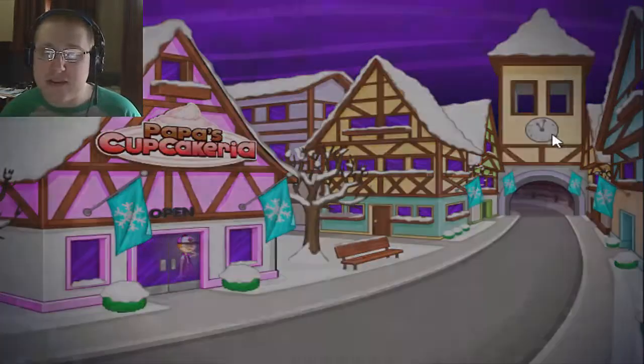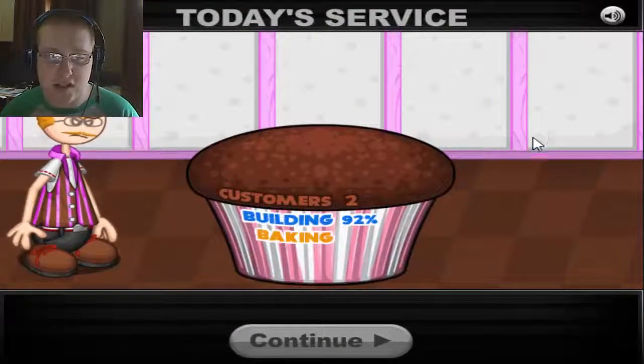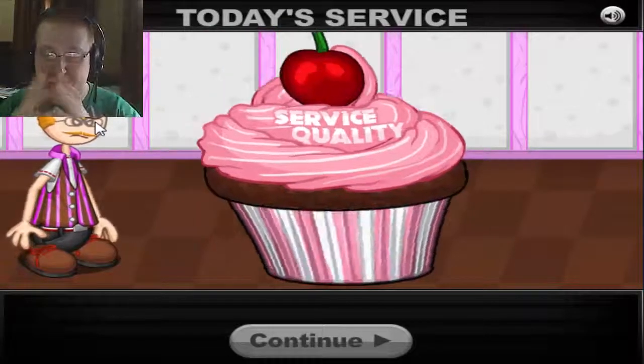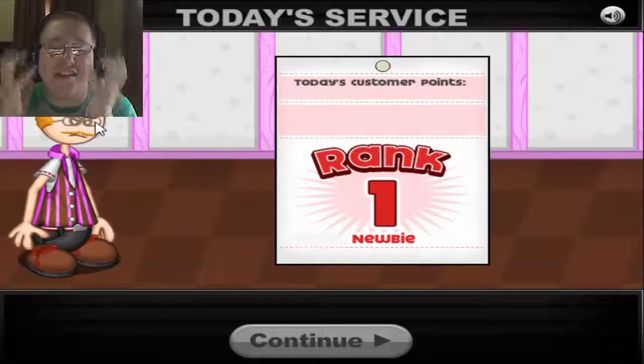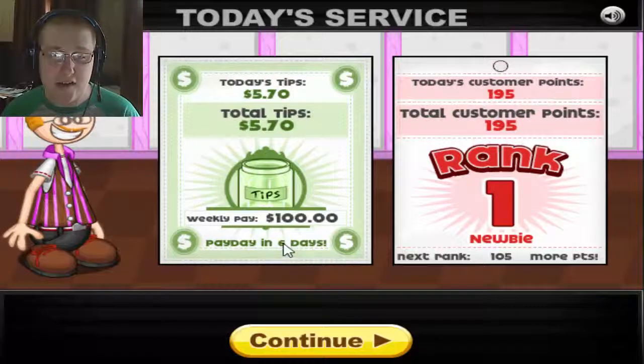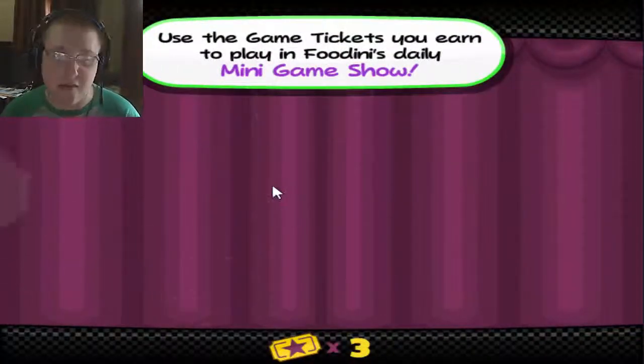Papa's Cupcakeria. Oh, wow, it is already... Jesus, time flies. Looking like a super villain. I'm going to poison the cupcake supply in this town and ruin this city. Yay, I did good. Still a $100 tip. How much? I got 570 in tips.